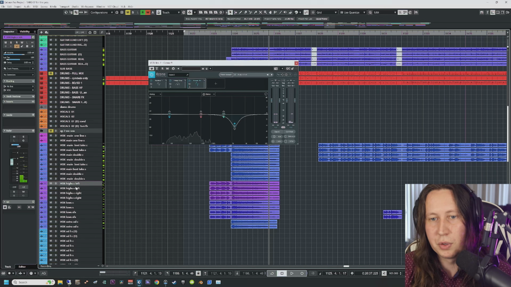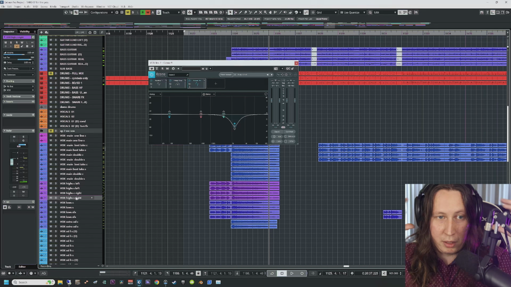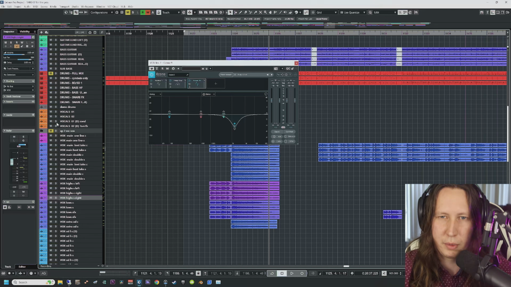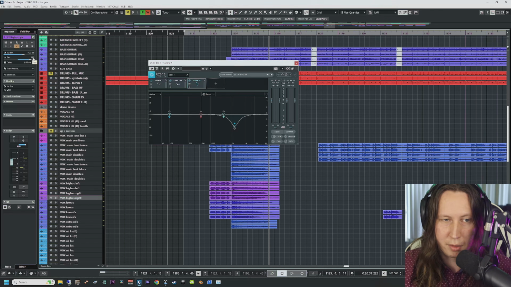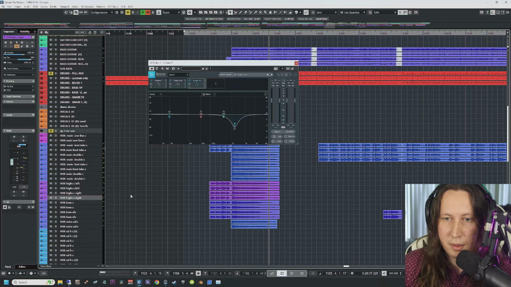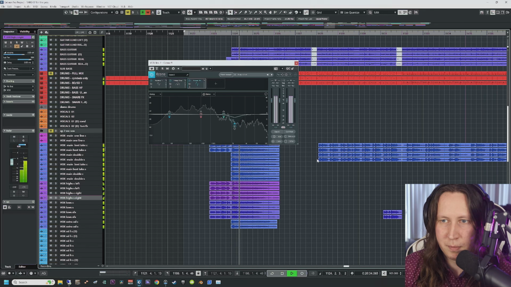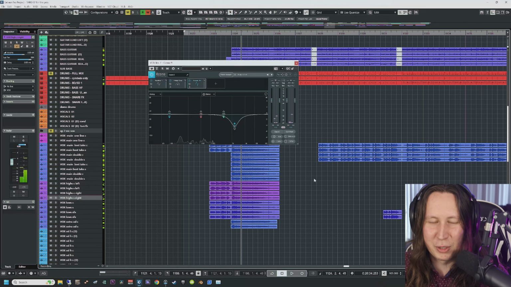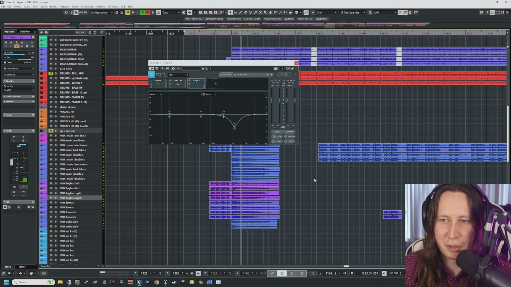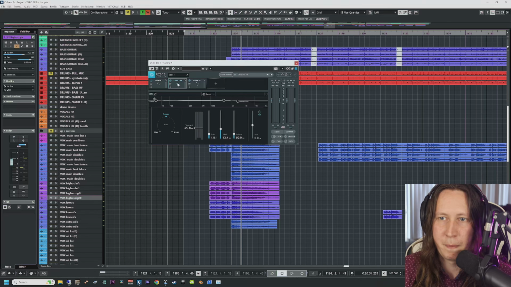Since the high overdubs are panned, well, not all the way, about 80% to the left and 80% to the right, sometimes they sound a little bit too overwhelming. So that's why this helps to control it. And you don't want to cut those frequencies out completely because that's going to ruin the vocals. So that's why I have this dynamic EQ happening only when the highs come in.